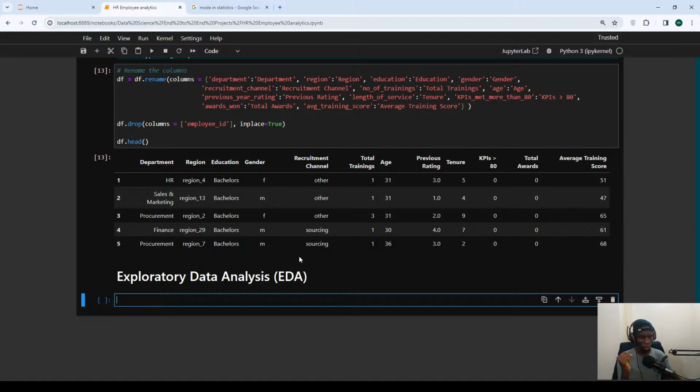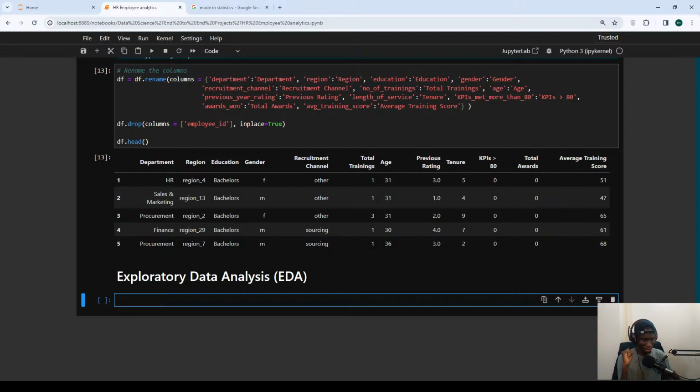What can you infer from this data? With the exploratory data analysis, we are trying to answer some questions here and there, or majorly we can say we are trying to use our data to tell a story. Okay, so that's what we are going to be doing under this section.